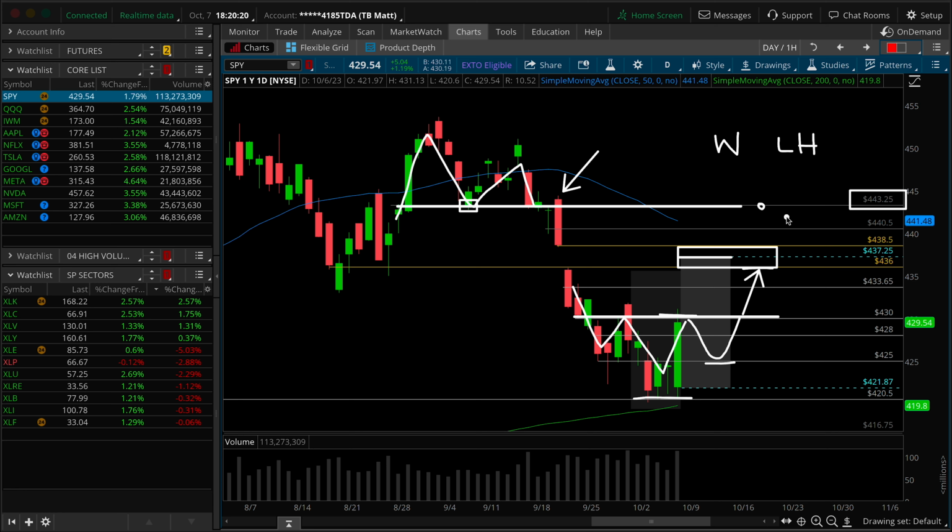So although Friday kicked off a big move in the upward direction, is it really going to do anything that really changes the weekly time frame chart trend? At this point, I would be a believer that there's too much of an opportunity for a lower high here or a lower high here on the higher time frames. So we might trade short-term longs in the upward direction, but I don't think it's worth looking for a major market bottom just yet. What do we have interesting to the downside?